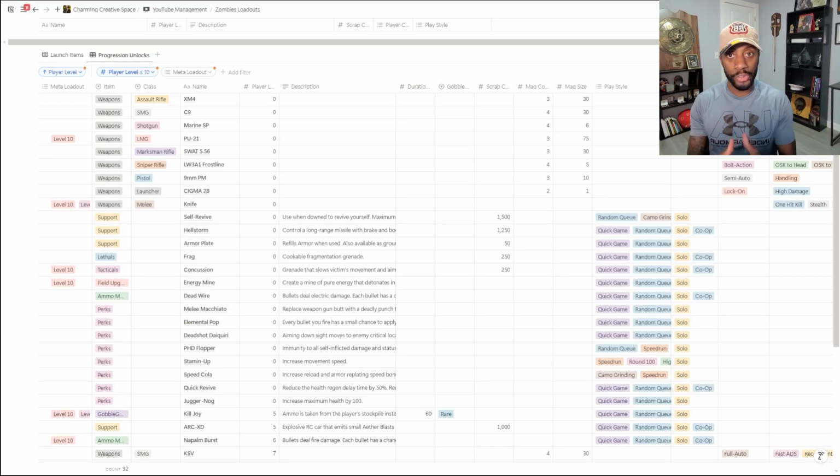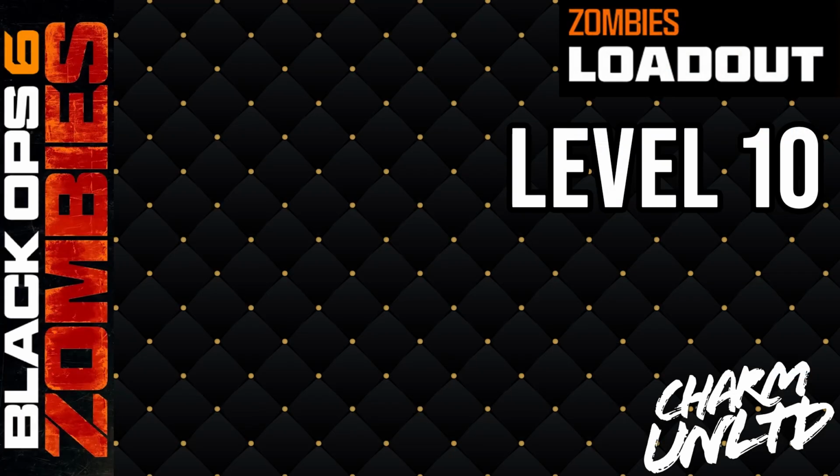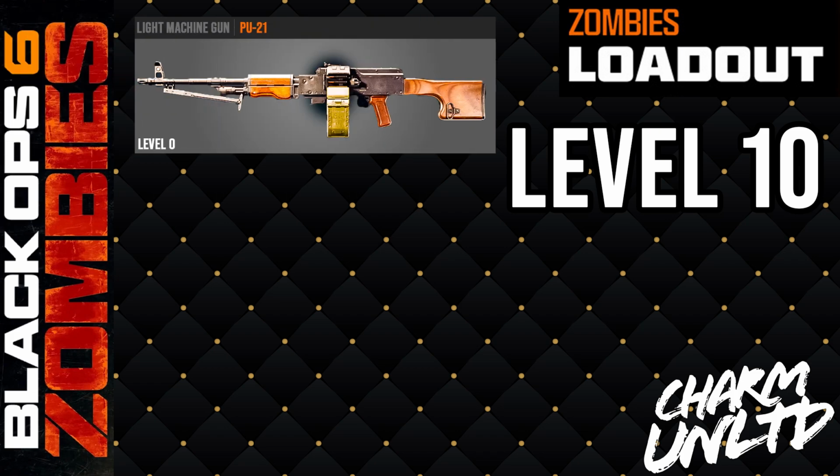So let's get right into the loadout once you reach level 10. By the time you get to level 10, you're going to have about 32 items unlocked. At this point, some of the best items and weapons you're going to want to use, just to start off, is going to be the PU-21 LMG.